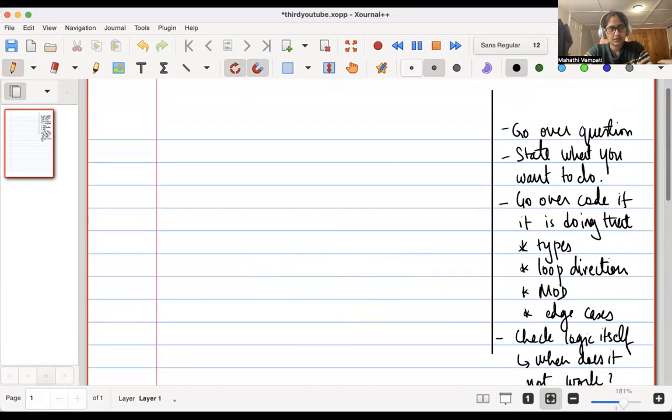Okay, so step 1 is go over the problem. We're playing a game with n dots on a number line. The initial coordinate of the ith dot is xi, and I have decided to use one-based indexing, so I have x1 to xn.